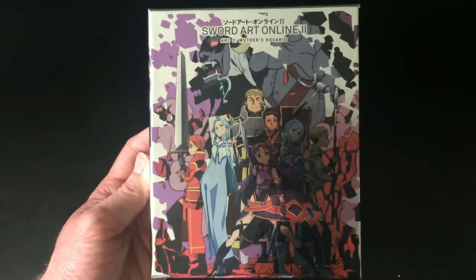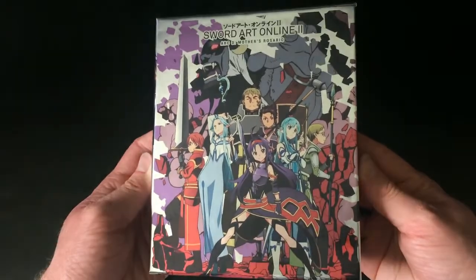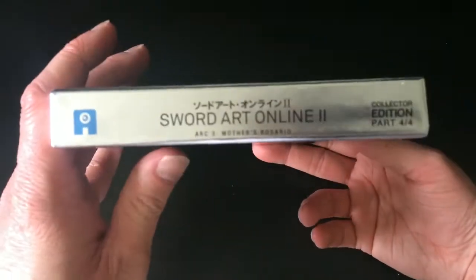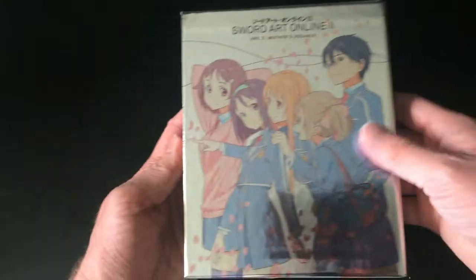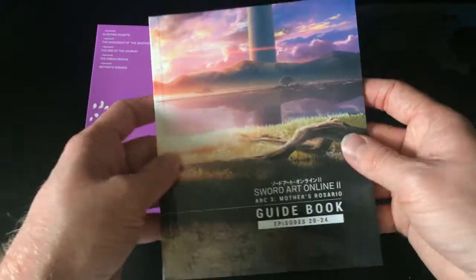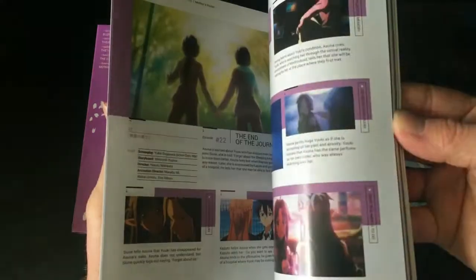Once you do get the cellophane off, we can take a better look at the artwork. This has to be my second favourite artwork of the entire series. 8 have been used, or 10 if you include the box art, but this is my second favourite. We have the front, the spine, the bottom of the box, which has the Aniplex logo, and the top of the box, which has all the usual information to expect from a collector's edition release. And then we have the back of the packaging, which has the main characters of Sword Art Online in their casual wear, except, well, Yuki's in casual wear too, but that's not how she looks in real life, so spoiler if you haven't watched the series yet, but I was already aware of that.